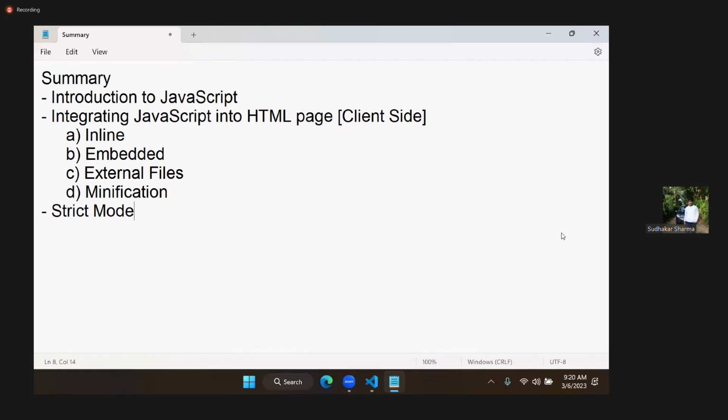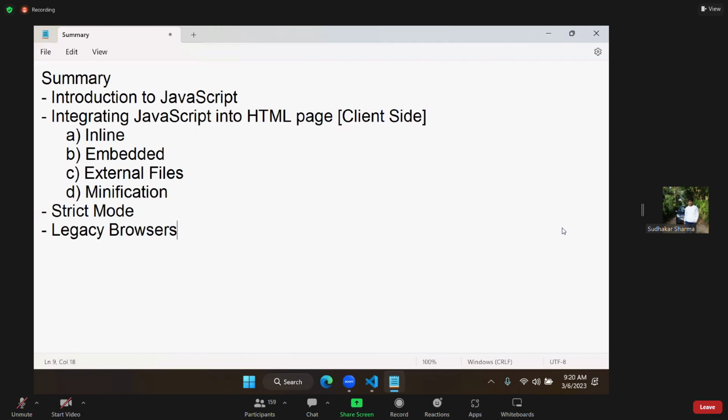We discussed strict mode and how we can target legacy browsers.